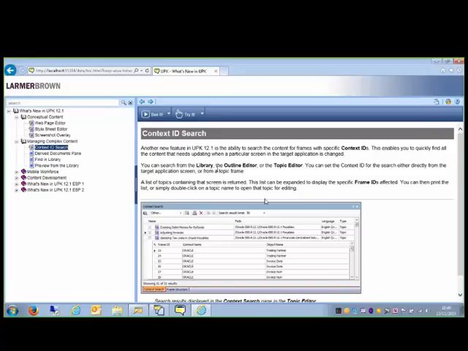You can then search within UPK for just topics that have that context ID. So it very quickly allows you to look through all of your content and then understand which frames need to be updated if you've updated your target application. Okay, so again, it saves you a lot of time. You don't have to just search through manually. You can just run that context ID search. Okay.